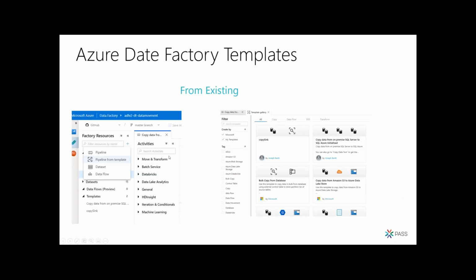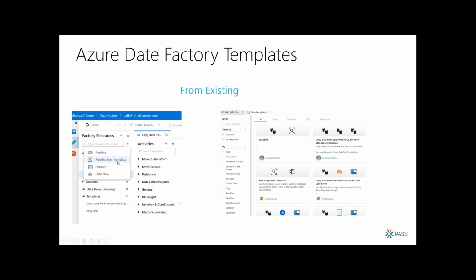So as far as what we're going to focus on today, as far as the demo is concerned, because we're getting down to my time, as far as showing the PowerPoint: Azure Data Factory templates from existing. So we're going to work with creating a template, modifying it, and then sharing it. And then also we're going to use one of the canned templates that has to do with Databricks.